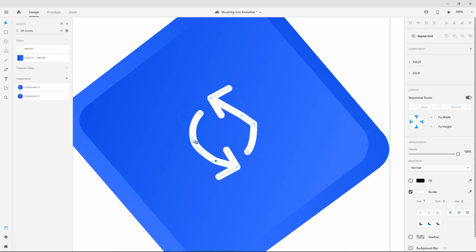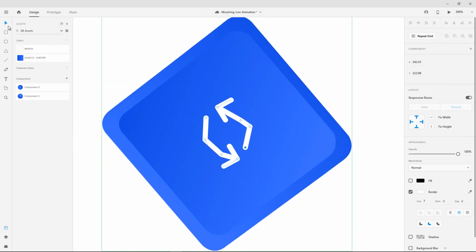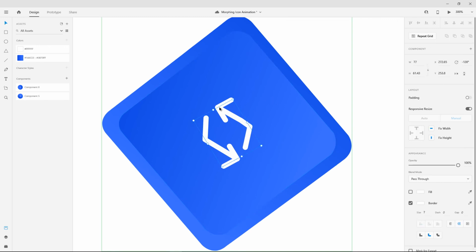We'll tweak this as well. Perfect. Or you can change it just like this.